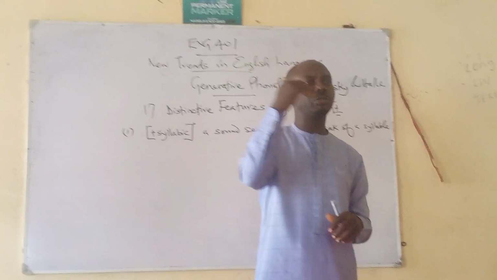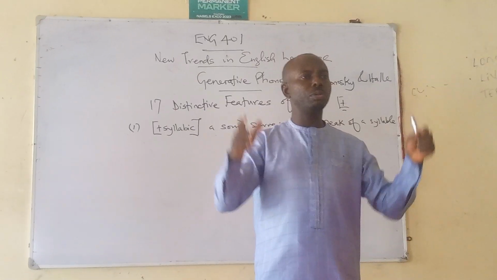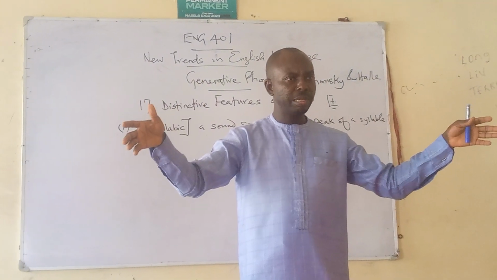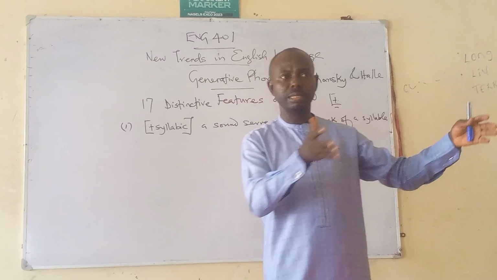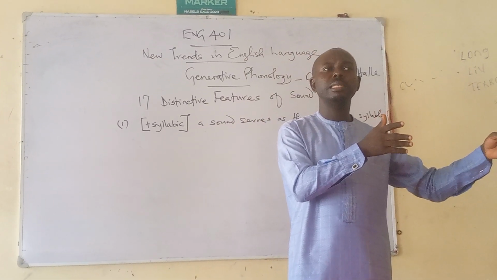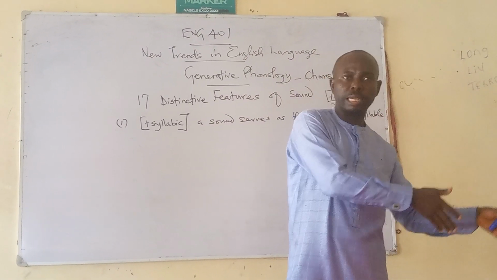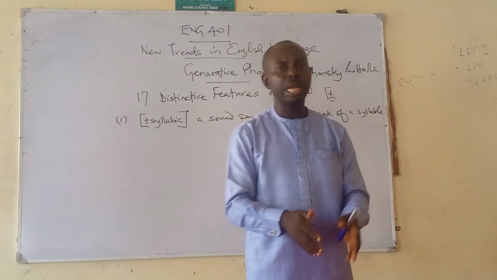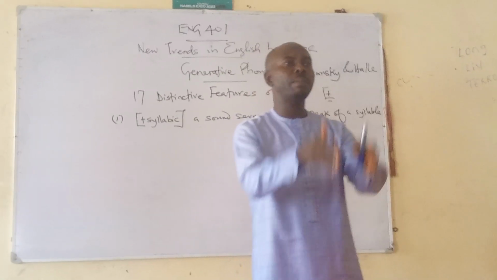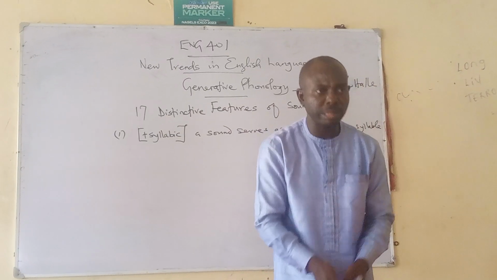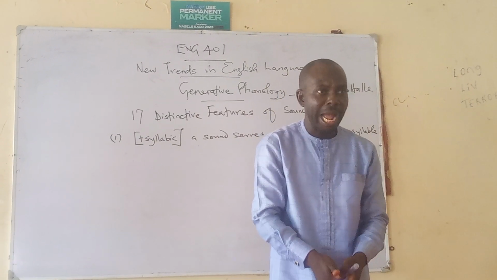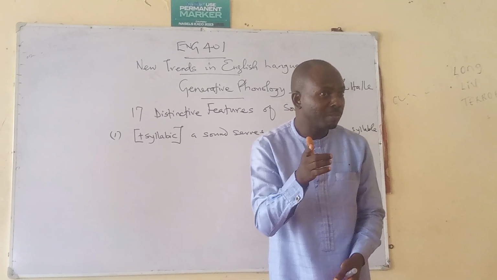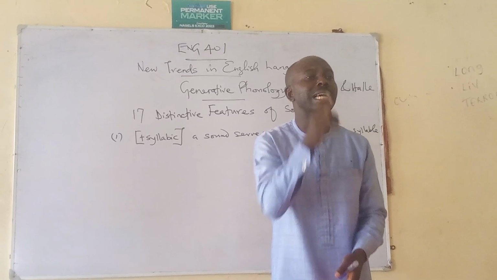of the syllable? You were taught in lower level that a syllable could be divided into how many parts? Three. I think I was the one that taught you. What are the three parts? Yes, you have the onset, then you have the peak, and you have the coda. The peak is dominated by what sound? Vowel sounds, basically, and sometimes syllabic consonants.